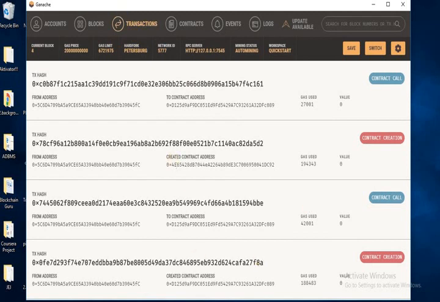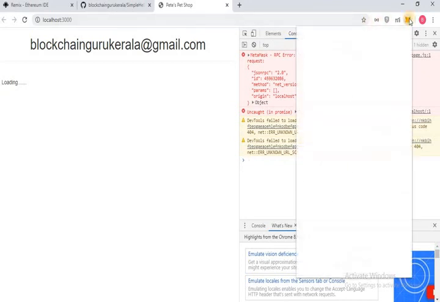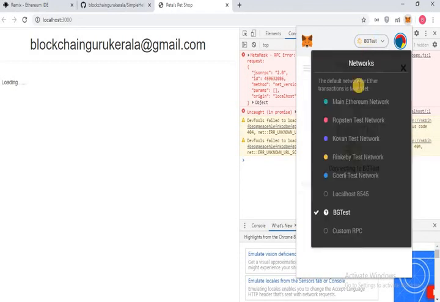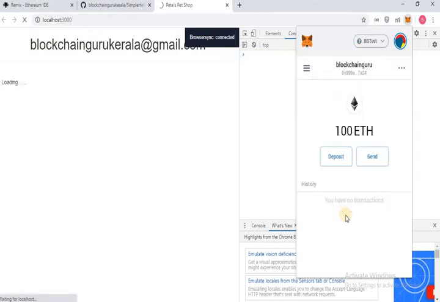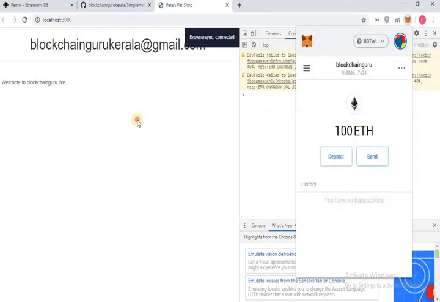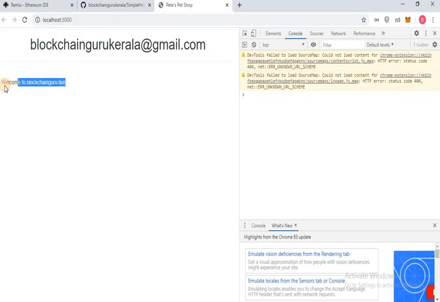Everything okay. Again going to my website and MetaMask. Check whether MetaMask is connected to the blockchain. It is not connected. Just change the network to BG test again. Okay, here it is. My message has been displayed.